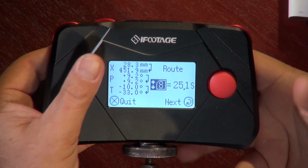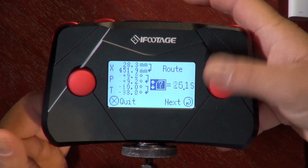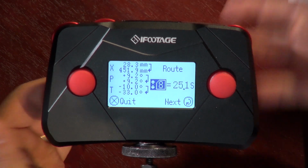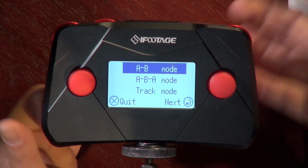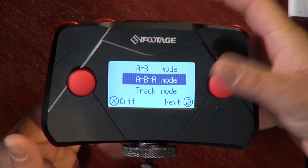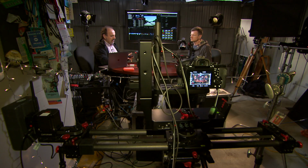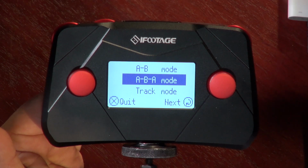Now when I go back to auto, I can call up any one of those presets, and I'm going to call up 8, and 8 will come up. Now, A-B mode will just do the move once from A to B, and that's it. A to B to A mode will do the move like our two-shot here, continuously A to B to A and back and forth. So that's the one I want. Track mode will record whatever I did on the move. It will just record it. So if I make a mistake, it'll also do that mistake. But A to B to A mode is what we want.